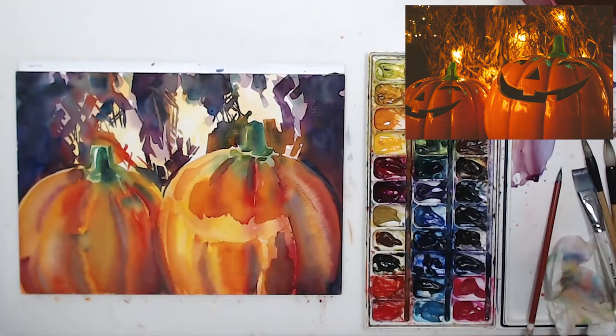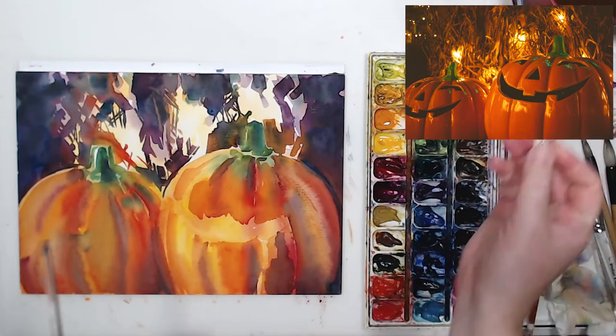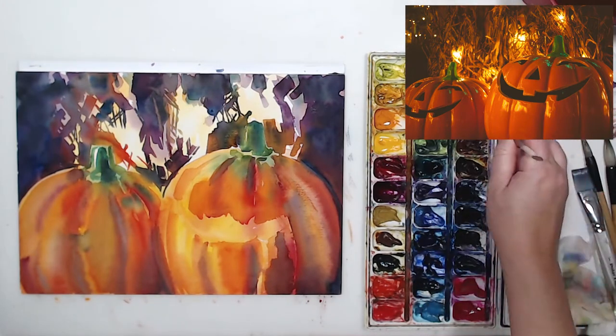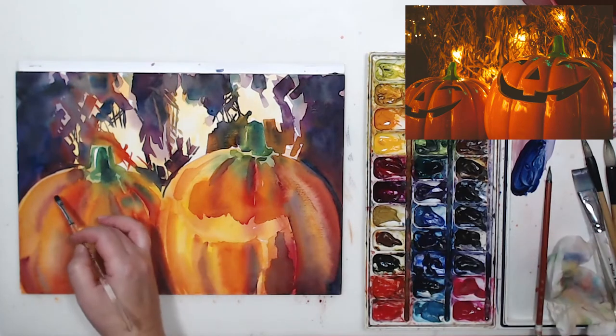Okay, I'll let everything dry. It lightened a little bit, so I might have to darken some areas just a bit, but we will see. Now, what I want to work on are the faces of the pumpkins. I'm switching to a small flat brush, so I have a little more control.